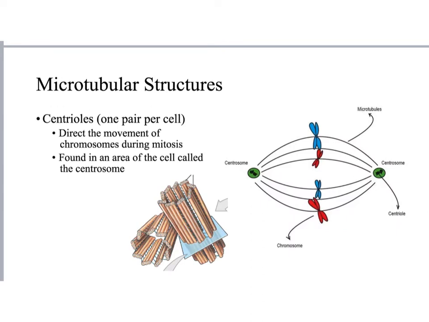Another microtubular structure is something called the centriole. You might remember this from high school biology as well, where they kind of function almost as more like that railway system where they direct the movement of chromosomes from one cell into another cell. So as the cell divides and splits into 2, you have to split up the genetic material. You have to give half the chromosomes to one cell and half to the other. And so the movement of the chromosomes from one cell to the new cell is directed by these centrioles.